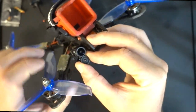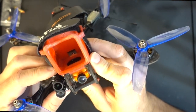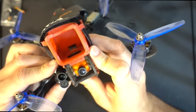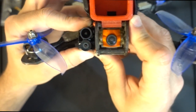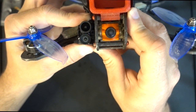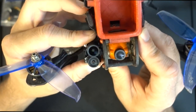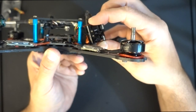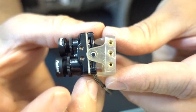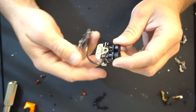You're going to need to make sure that this will fit inside your frame. My particular freestyle frame can use micro cameras but I have to use the adapter bracket to make it fit, so that was the only way I was going to be able to fit this in for testing. Unfortunately I just don't have any micro camera frames at the moment — it could have fitted inside one of my race quads pretty easily, but I wanted it in one of my freestylers. Because of the camera's new dimensions it wouldn't fit into the bracket so I had to do a little bit of dremeling, but two minutes later I roughly had it ready to go.